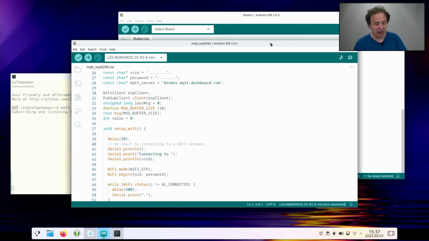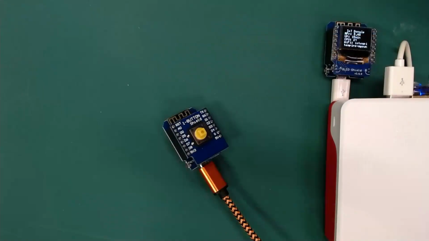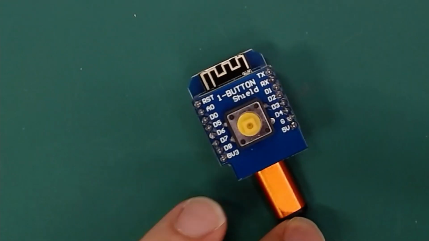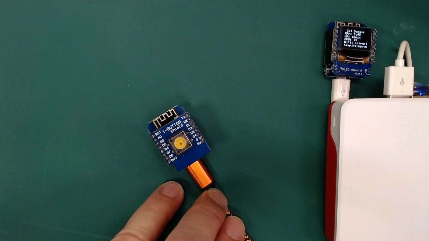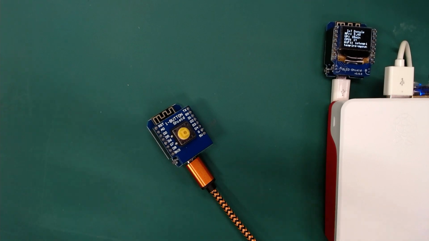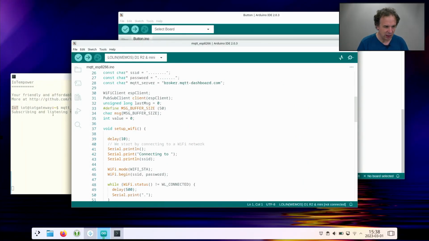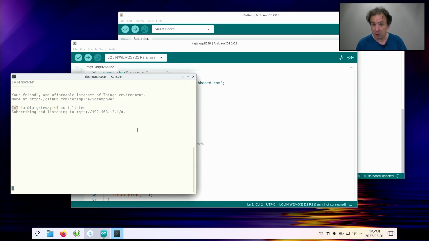As an example today, I will work with a Wemos D1 Mini, and I will just put a button on there, and I will try to install a PubSub client for connecting to MQTT and then getting the button press visible on the screen. I'm here logged in to our IoT Empower gateway where the Mosquitto server is already running, and so we'll just use this gateway as a Mosquitto MQTT broker to actually communicate with. And we will see all messages arriving here, so I hope in a very short time I can show you how to send messages based on the button press.